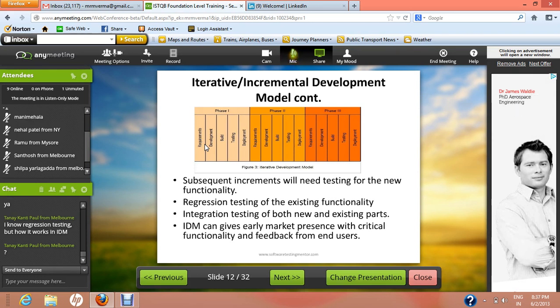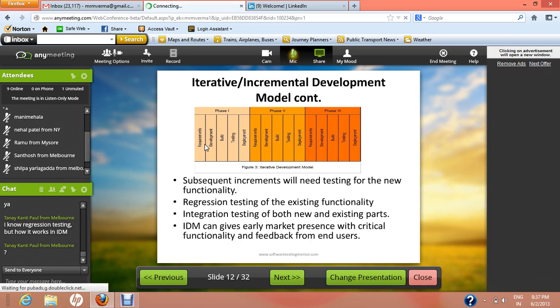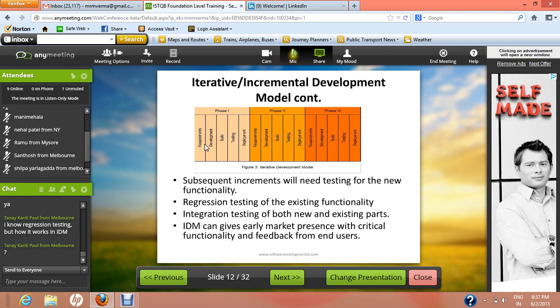To make it more clear, for the test cases that you developed in phase one, you need to figure out the regression test cases that need to be executed in each phase. Here, in phase 2 the testing cycle will be longer.